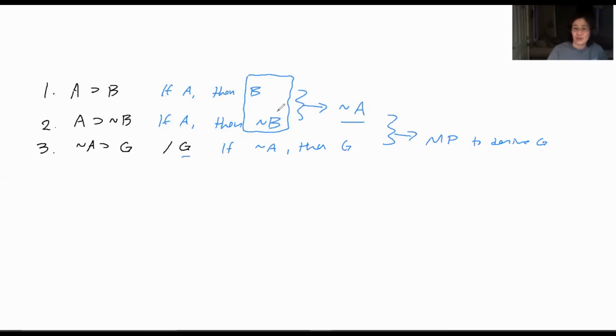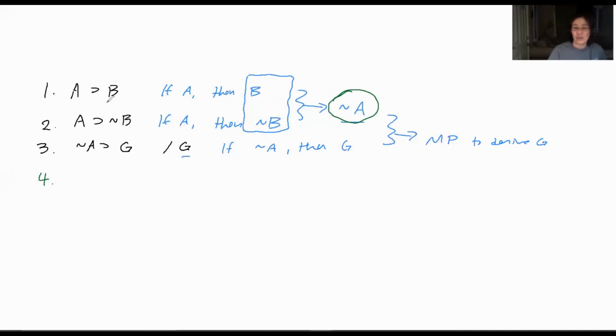This proof is a little trickier because we don't appear to have rules that let us do what we did here. And so we have to look for plan B. And the first version of plan B is really doing whatever you legally can, but guided by what you think will be productive. And what we think will be productive is trying to derive not A so that we can use modus ponens with a third premise. So how can we possibly derive not A from 1 and 2 or 3? This is where the do what you legally can kicks in.